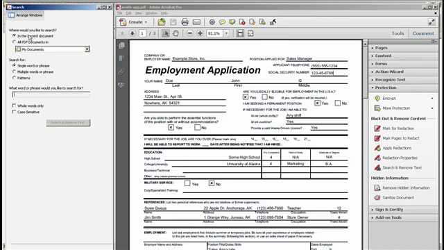Now you can go through and search this current document. You can also select a whole folder full of PDFs by selecting All PDF Documents in and selecting that folder. We're going to enter a single word or phrase. In this case, we're going to look at the document over here and see the Social Security number is listed. So we're going to enter that.